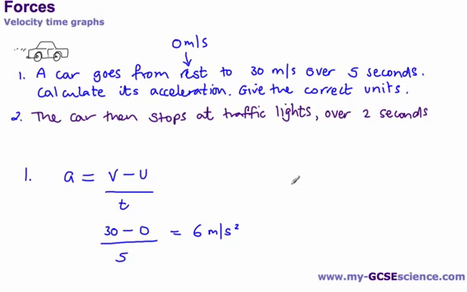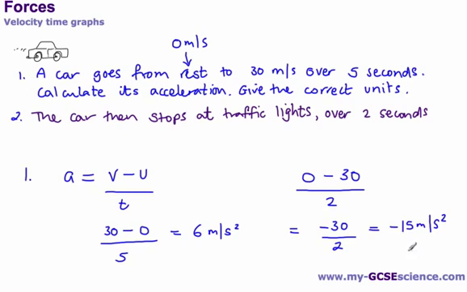So again, using the same formula, in this case the car stops, so the stopping is the final velocity, so it's 0 minus, and the initial velocity was when it reached 30 in the first part of the question. So it's 0 minus 30 and it tells you it's 2 seconds. So be careful here, because in this case 0 minus 30 is minus 30 divided by 2 is minus 15 meters per second squared. Okay, and this just illustrates the point that if you've got a minus acceleration, a negative acceleration, that's the same as slowing down. Okay, and you show that with a little minus sign. Okay, so that's how you calculate your acceleration.